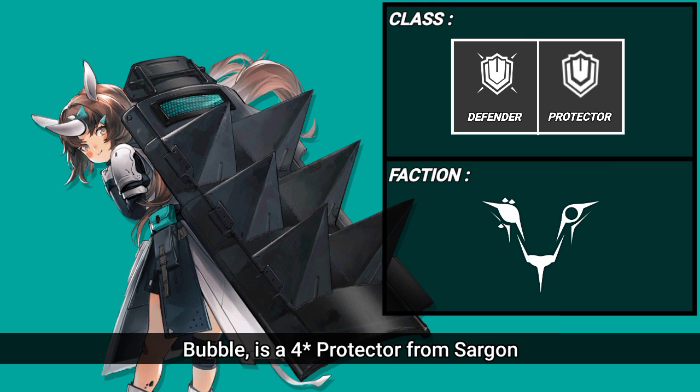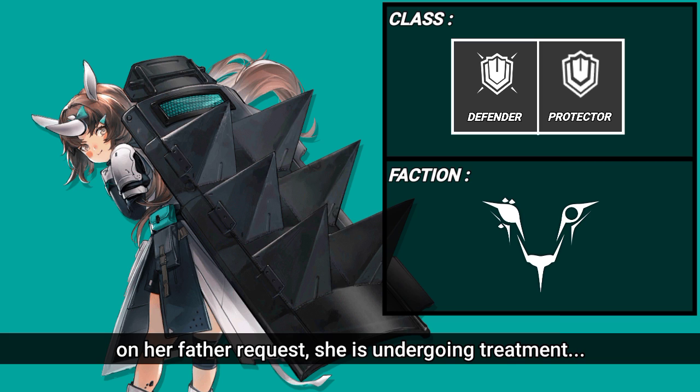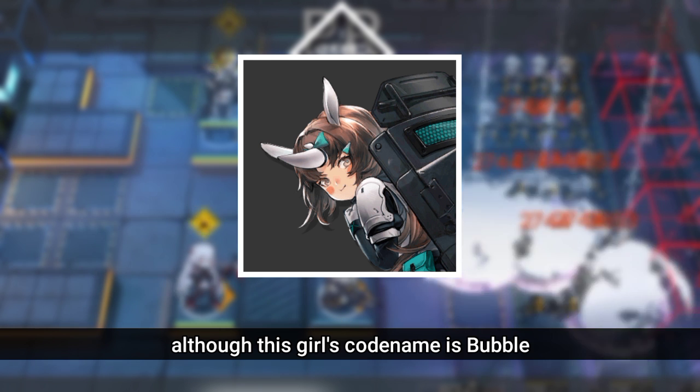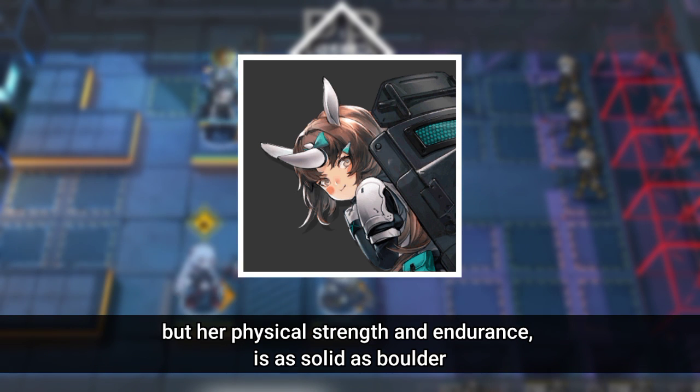Bubble is a 4-star Protector from Sargon. This little troublemaker is the daughter of a local Sargon tribal warrior. At her father's request, she is undergoing treatment and becoming a reserve operator for Rhodes Island. Although this girl's codename is Bubble, her physical strength and endurance are as solid as a boulder.